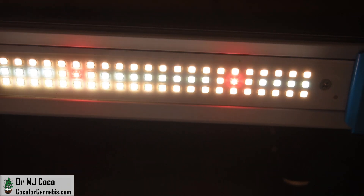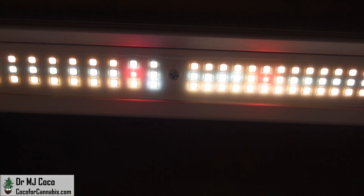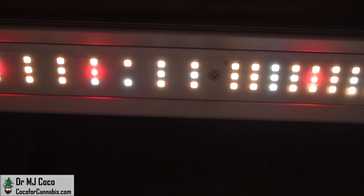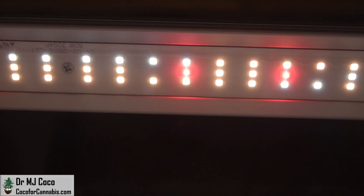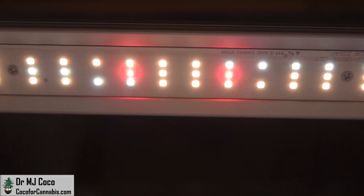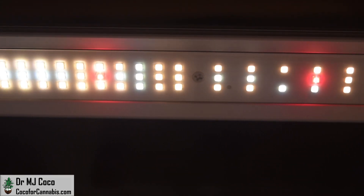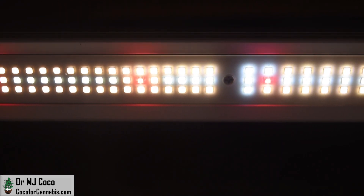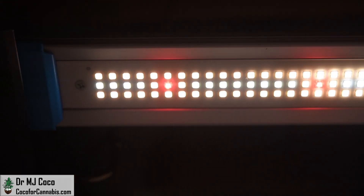Let's check out the diodes. You can see their distinct distribution along the bars. The Atrium Hydra 3200 features full-spectrum diodes from Letistar. Letistar diodes perform slightly better than the top Samsung diodes in independent testing. I discussed the diodes with Mike Lin, the founder of Atrium Lighting, and he explained that they did their own tests to confirm that. They made separate Letistar and Samsung versions of the Hydra 3200 for in-house testing — the Letistar version performed better and cost less.